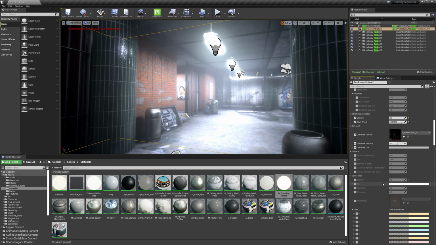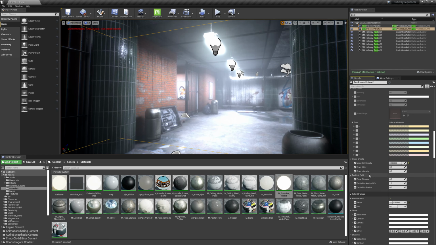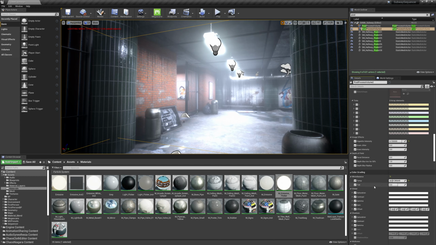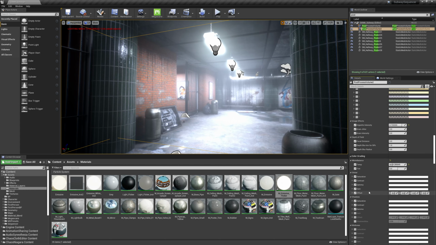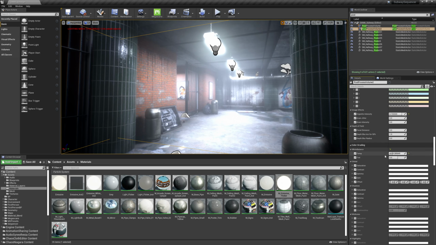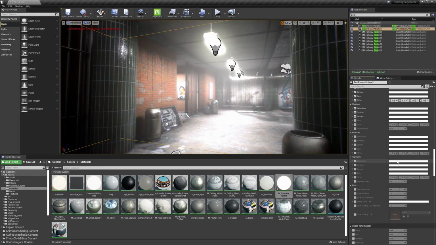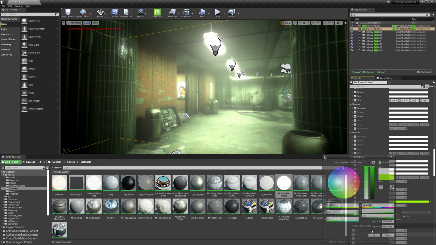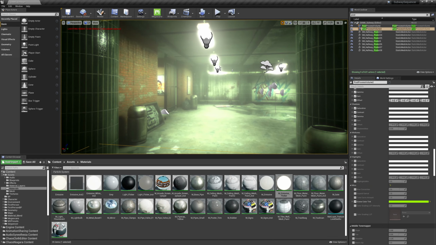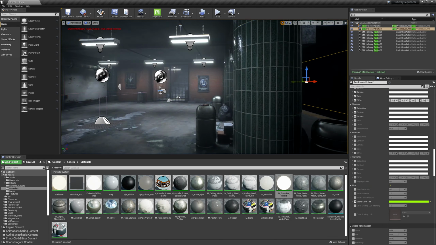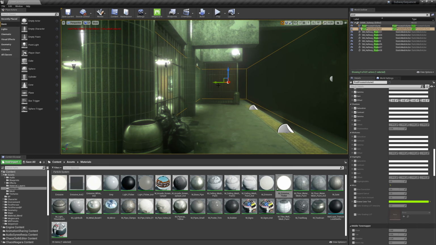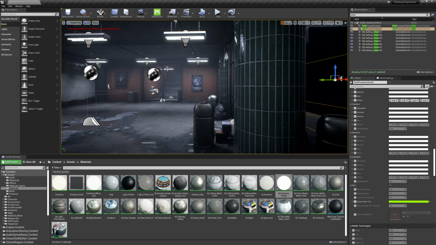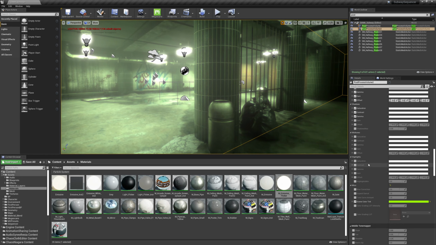Let's get into the color grading, and the scene color tint. This is what I want to do. I'm going to set this to green. And as we enter and leave this volume, that post-process effect is going to take effect.